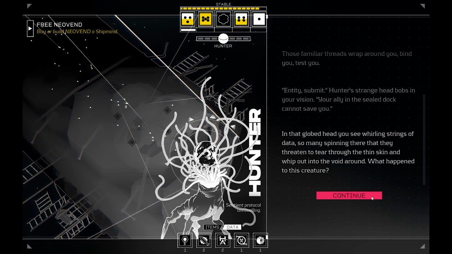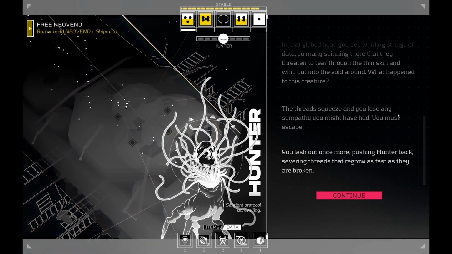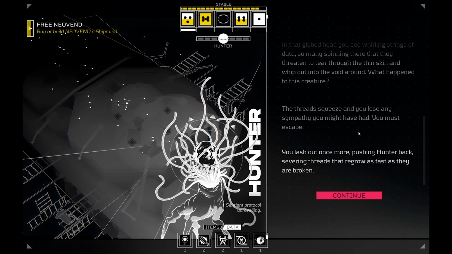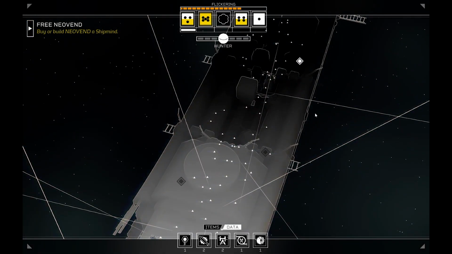What happened to this creature? The threads squeeze and you lose any sympathy you might have had. You must escape. You lash out once more, pushing Hunter back, severing threads that regrow as fast as they are broken. As you slip away, you realise you have to find a way to deal with the Hunter once and for all. This is getting too dangerous.